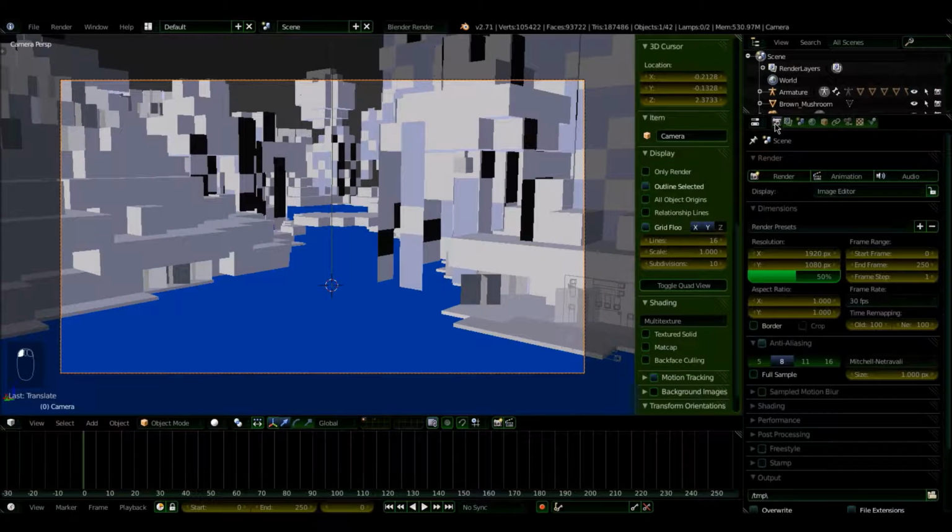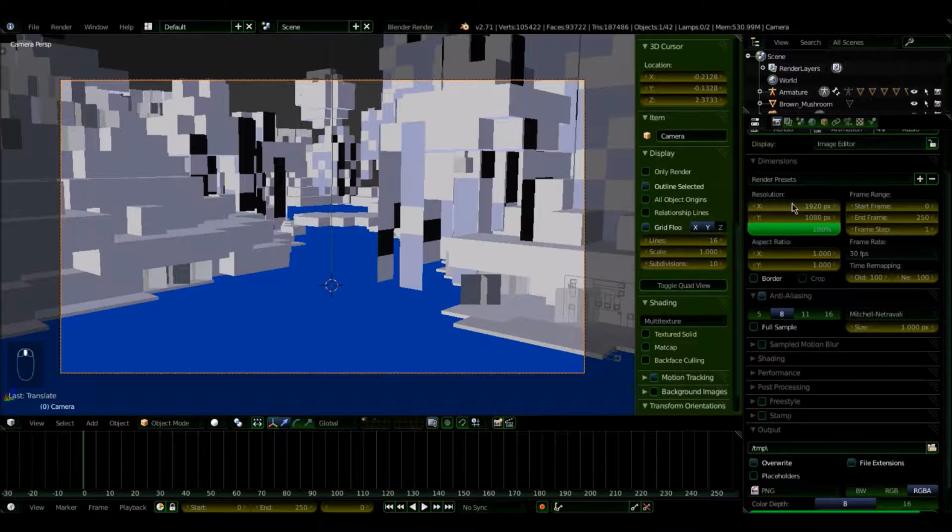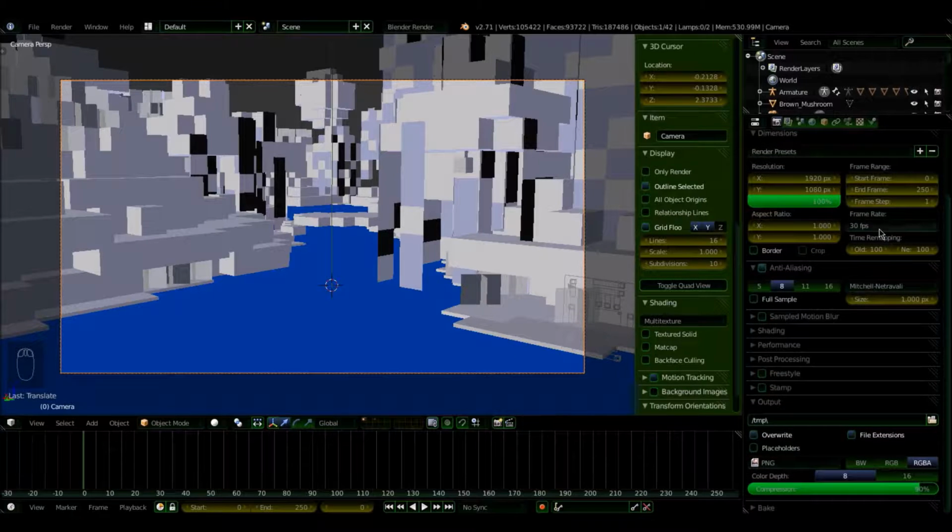Go into the camera here. Put this to 100%, 1920, 1080p. This will have HD resolution. You can go on the internet and Google higher resolutions if you want to make it higher. I'm going to set it from 30 frames per second would be nifty. No, because then it's longer rendering. The more frames per second, the longer the rendering takes.